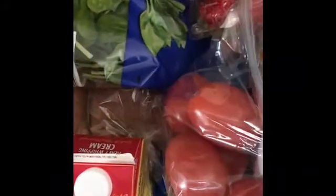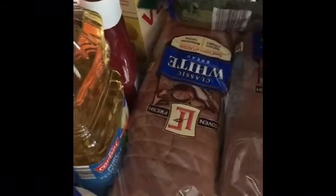And moving over, I got some fresh strawberries as well as cucumbers. My daughter loves those two items, as well as honey buns, and she'll get some of that stuff in her lunches. I did also get some fresh jalapenos. Again, I'll use that in that Trinidad meal that I'm going to make. Fresh tomatoes and spinach just to have on hand for salads, bread. The children like to eat a lot of peanut butter and jellies.